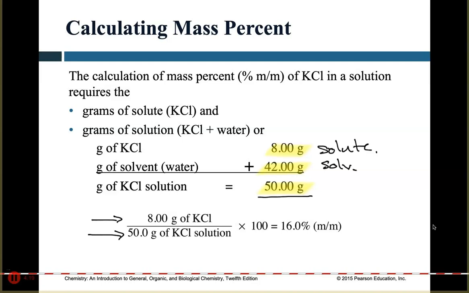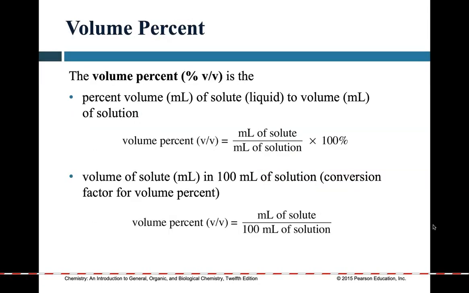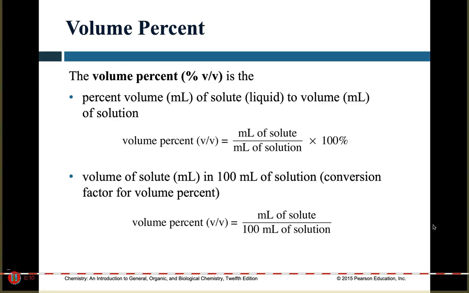Solute and solvent to get the mass of the solution, right? We do our math out, and we get our 16% m per m solution, or mass per mass. And like I said, we're going to see that equation look really similar pop up a couple more times. So volume per volume percent solution, really similar idea. The volume of my solute over the volume of my solution. We'll multiply that by 100%. That will be our percent volume per volume.